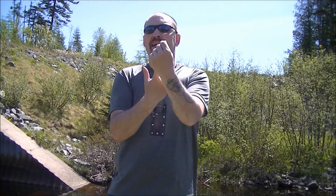These type of hooks, if you have absolutely nothing, they probably will work eventually. A gorge hook actually is probably one of the best, depending on the fish, because you take your stick and you put your worm right straight up it and it holds well, and then when they swallow it, you pull on it and it will stick out straight like this with the line, and it gets wedged in. You can catch fish that way, but you got to be patient. You have to let them swallow it.